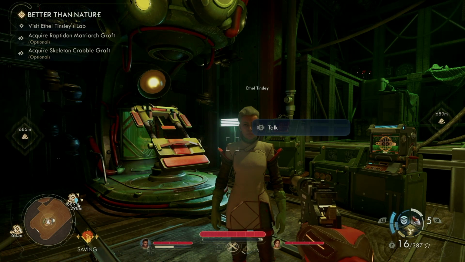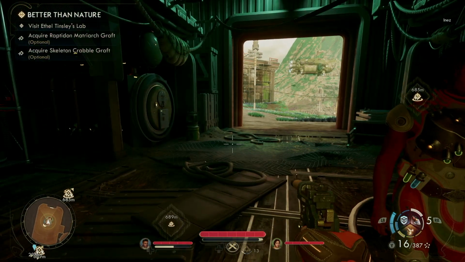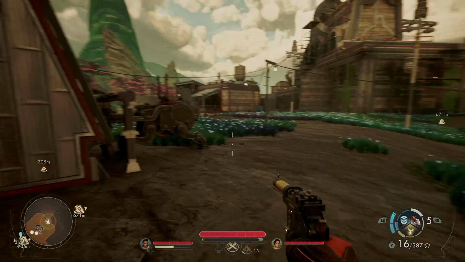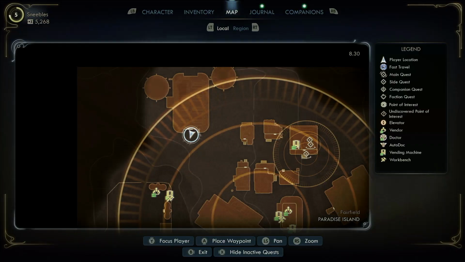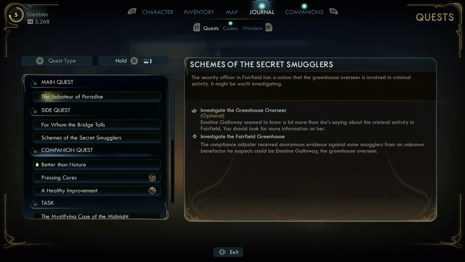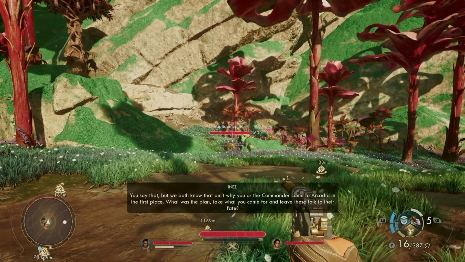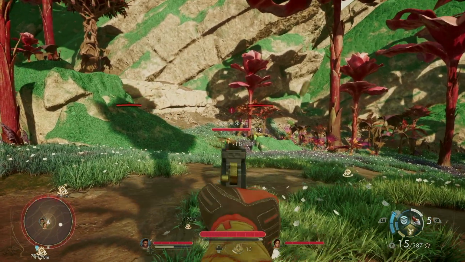Let's go hunting, yeah. Alright, visit, yeah, I've done that. So, okay, it looks like we've got to get some sort of parts or whatever. Where is it? Is it this? Yeah, acquire skeleton crabble graft. Alright, so let's go do that then. Could be a bit of action at least in this video, but yeah, let's go do that, I guess, if we can get there. Okay, it's got more Raptidons here.